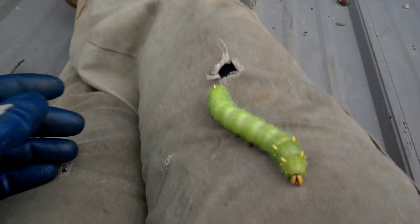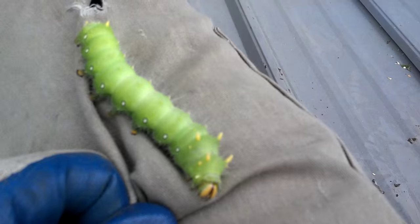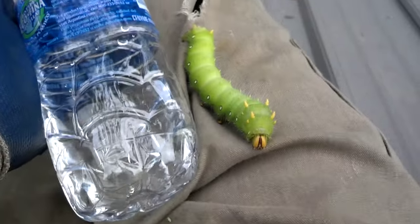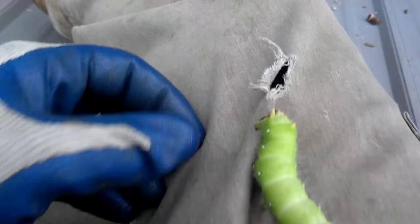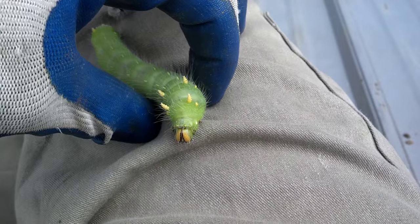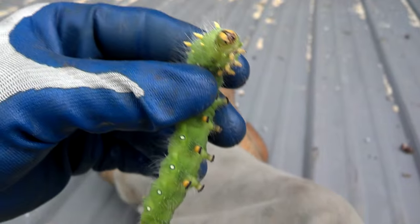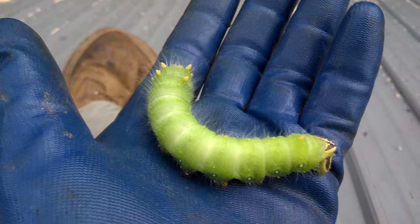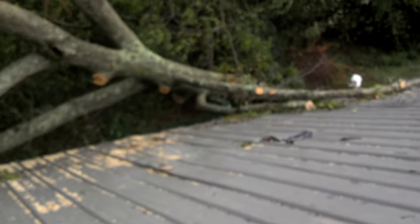But I wanted to show you guys something. It's a big old caterpillar. Look at that bad boy. I'm gonna put this bottle up to him to give you an idea how big he is. That's an Aquafina. He's about as thick as a middle finger almost. Look how that back attaches on there. Somehow these suckers hold on, man. All right, back to work.